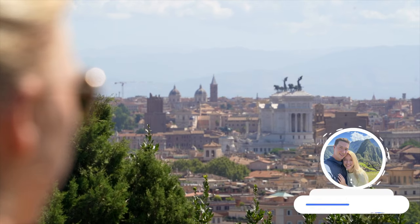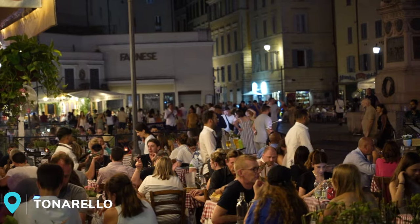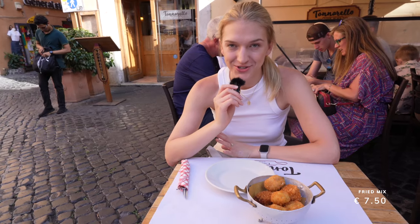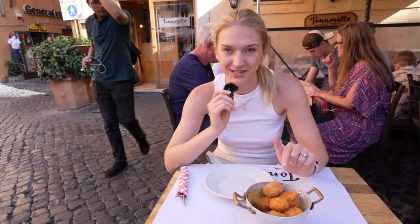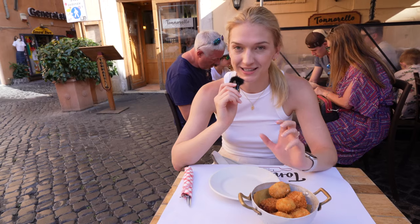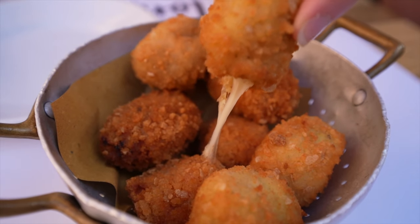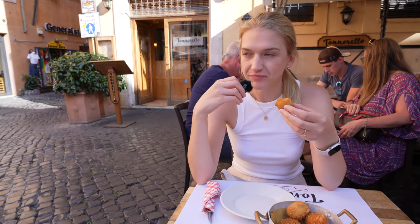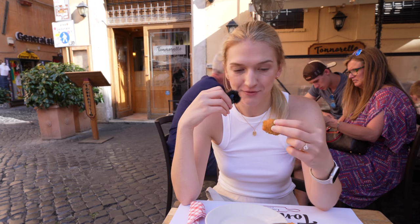Next on our food tour, we're heading back to the Trastevere neighborhood to sample some delicious foods from one of the area's hottest restaurants, Tonnarello. It's not uncommon for lines to wrap around the block in the evenings, so we got here early. We ordered a fried mix as our starter — pretty sure one of the fried balls is similar to Arancini, which in Rome is typically just filled with cheese and called Suppli. Going in for the first bite — wow, that's amazing. You can definitely taste the rice in there and the cheese just floods into your mouth.